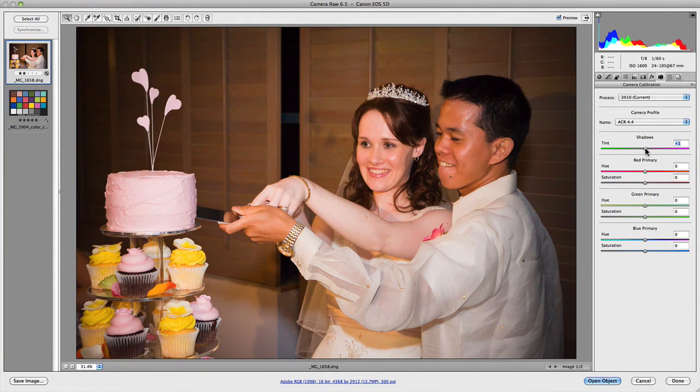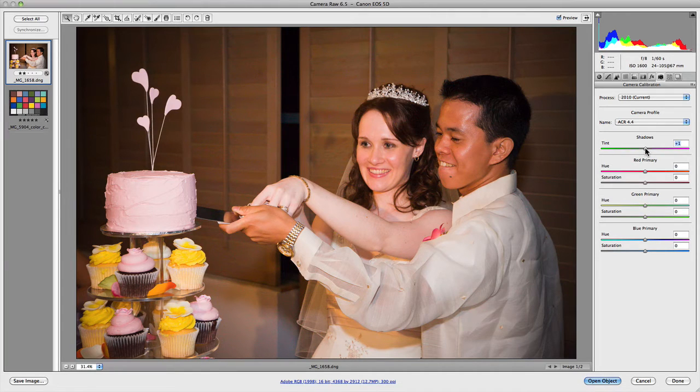But in fact, these sliders were originally designed to assist with the color management and calibration of your digital camera, so that you could get the processed colors in Camera Raw to accurately match the colors found in the original scene that the photograph was taken in.